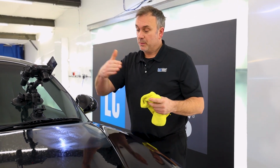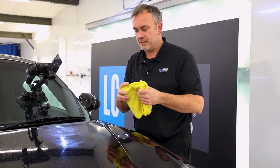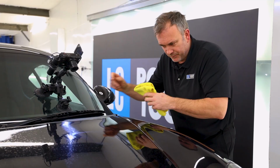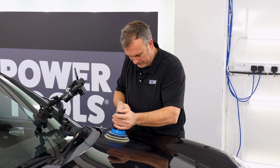So I've done my one complete set, one pass. I've gone over it many times, up and down, side to side. It's the first reveal. Let's see what we've got. So I can see slightly leftover sanding marks. I'm going to do another pass.